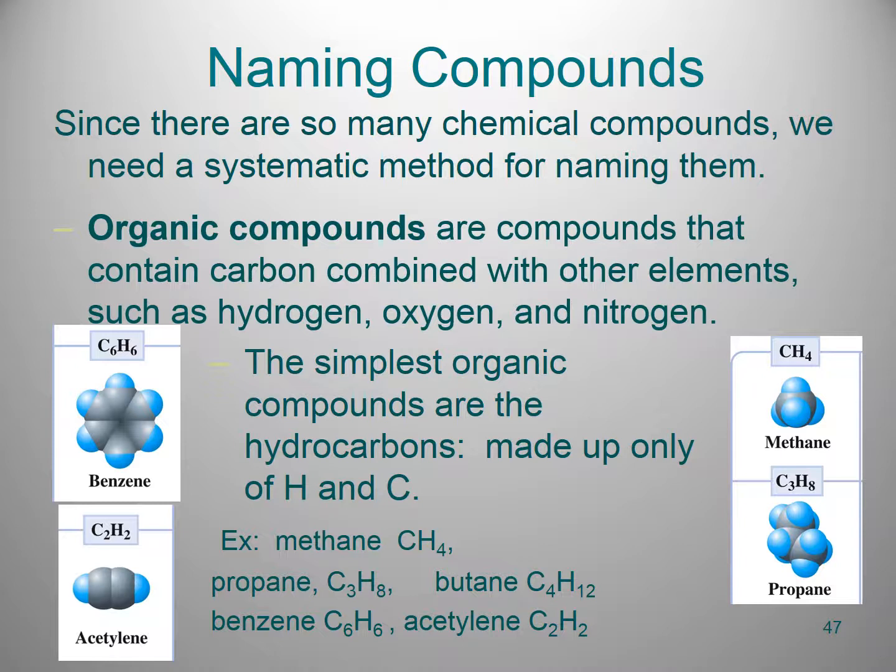The simplest organic compounds are just made of carbon and hydrogen. They're called hydrocarbons. You may have heard that term before. So methane, propane, butane, all of our fuels are all hydrocarbons made up basically of carbon and hydrogen. We are really not going to get into the naming of these compounds. So in general, if I use them, I might give you the name and then also give you the formula as part of it. This is actually a naming system that you get into if you take some organic chemistry later on.